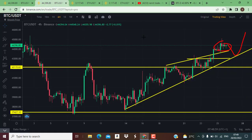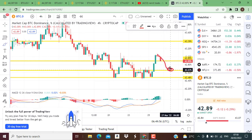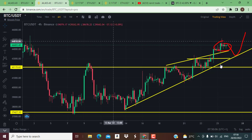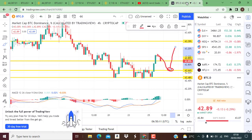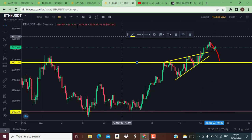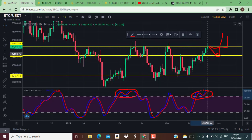The reason is because we've been seeing the market moving from this area to this level, so we are actually waiting for the market to have a retracement to the downside. What I'm expecting right now is a retracement to the downside to this very level of resistance. The market comes back, has support here before we see the market move up. So once we see this and the market begins to move up on the Bitcoin dominance, we could see a potential move on the BTC USDT 4-hour chart and also on the ETH USDT 4-hour chart. So this is what I'm expecting in the market in the next coming days on the ETH USDT 4-hour chart, and also on the 1-day chart, and also on the BTC USDT 4-hour chart, and also on the 1-day chart right here.